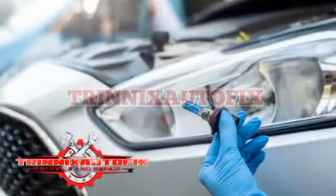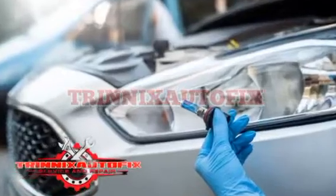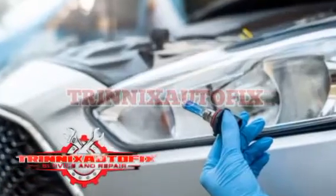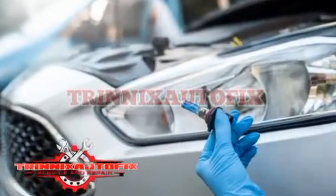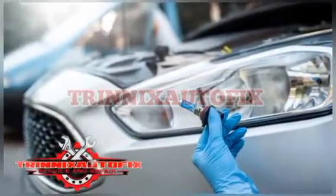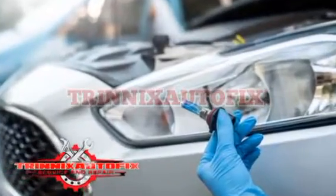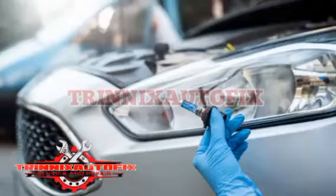5. Replace bad fuses. Replacing a bad fuse isn't a tough job. First, you have to find the fuse that runs the headlight. It can be located by examining the legend that's inside the fuse box door. Your test light helps you determine which ones aren't working. You can also pull the fuse to see if the wire inside is broken. When you replace a fuse, you won't spend more than a few dollars, but you must make sure it's a direct replacement.